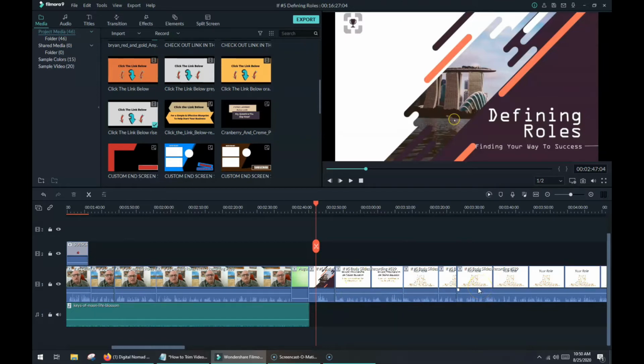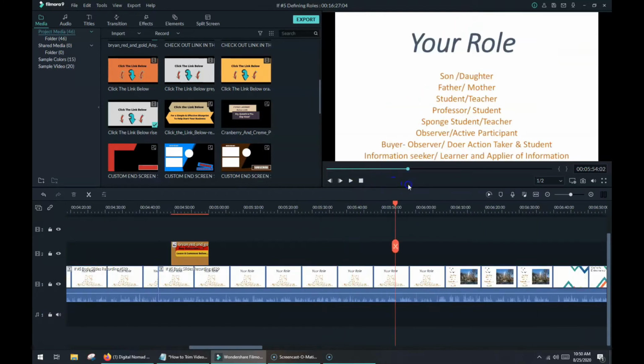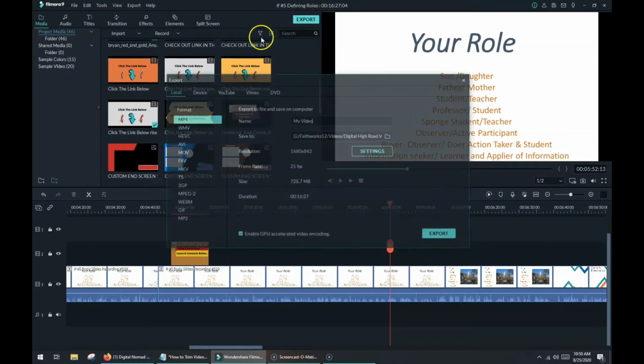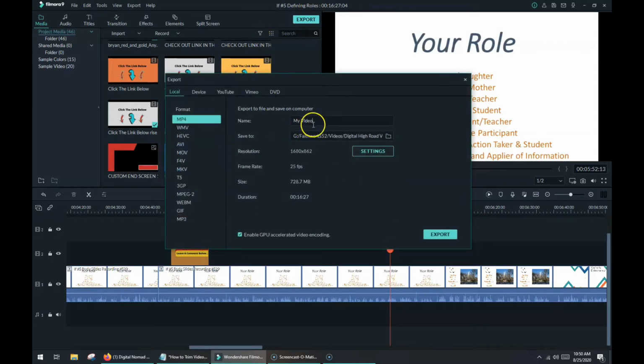So I can't replace it now on the live editor, so I had to come into my Filmora 9 editor on my computer, and now I've fixed it. I took out the right section from the project that was saved from the video yesterday. Now we're correct. Now everything's cool, and I'm ready to export this video. And then I'm going to do that.